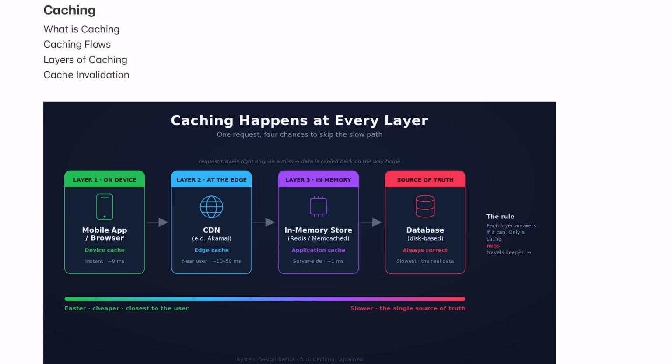Because many times it's not possible that you are always connected to high speed internet, and your database is responding very fast, your application is responding very fast. It does not happen all the time, but still somehow you're able to get your data. I'm talking about all the read data, or all data which is coming onto your mobile app or your browser. How is it so fast? So let's see how that happens, and what is the magic behind it.